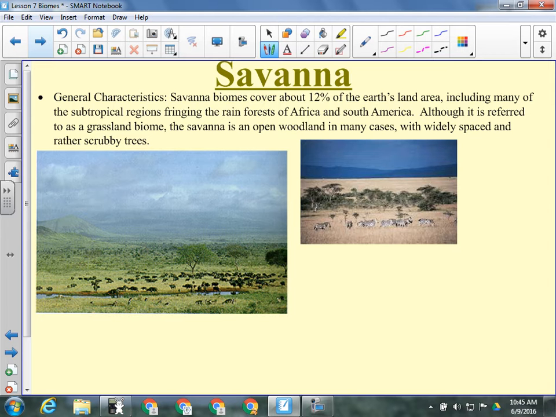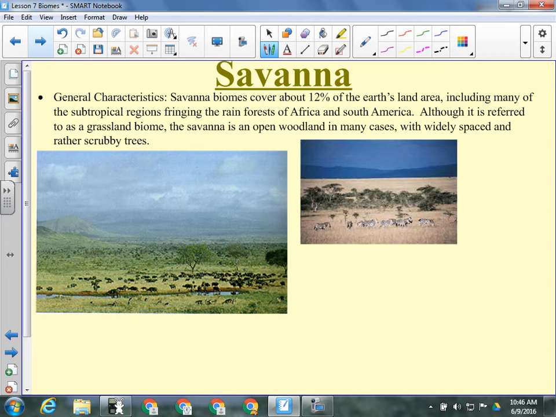Okay, the savanna, the second one. The savanna gets as much rain as the rainforest does. It just gets it in the monsoon season. So if you're in the savanna, there's going to be a monsoon season where there's torrential rain for months. And then it stops, and it's hot and dry for like 6 months. So the savanna, at times, is flooded and wet, and at other times is tinder dry.